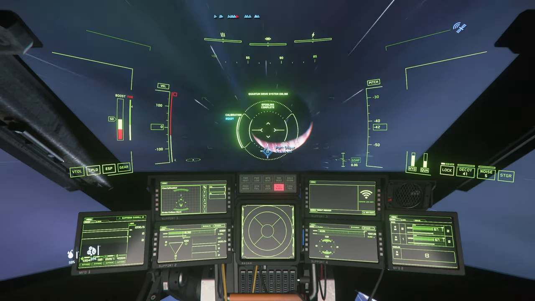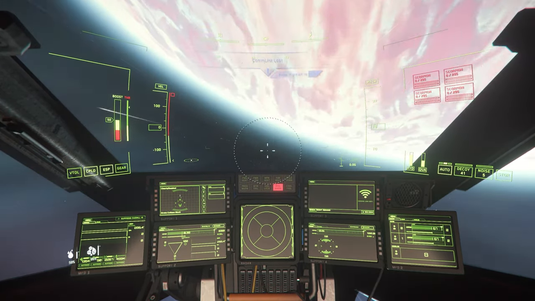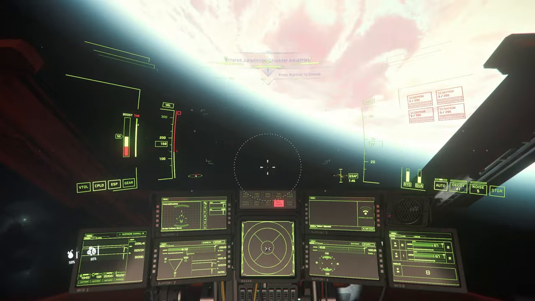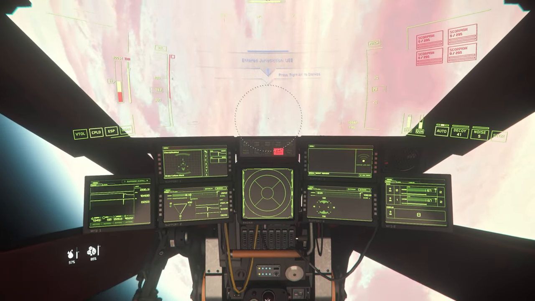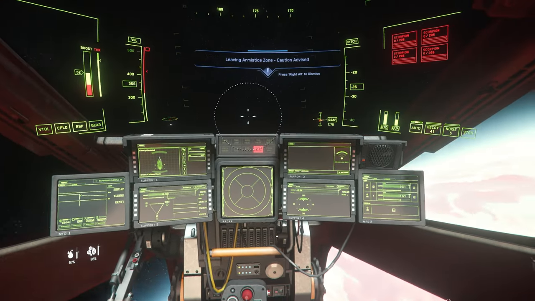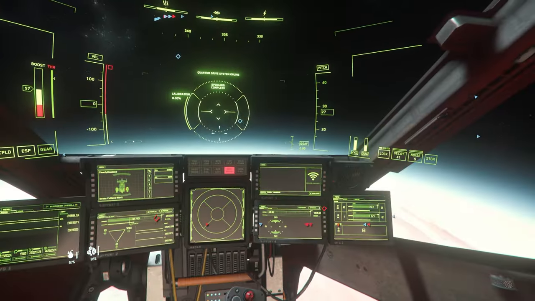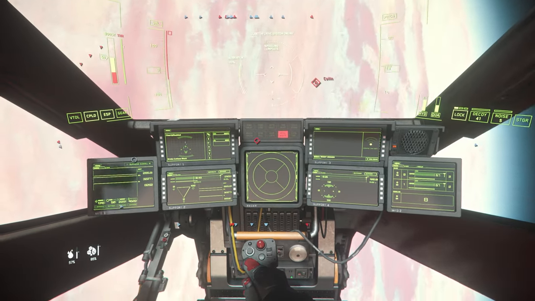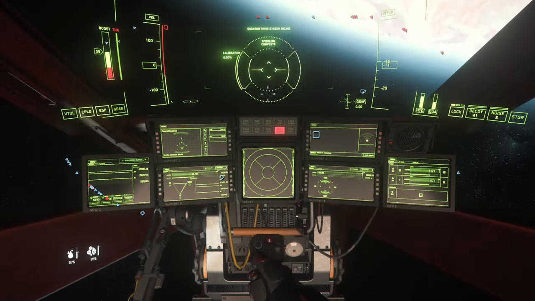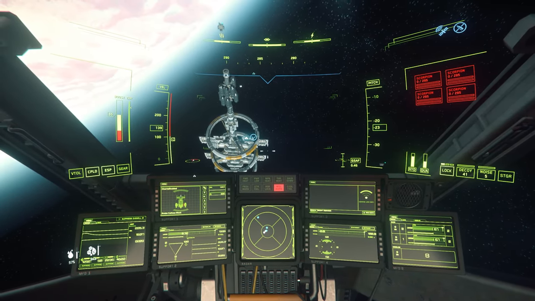Alright, we gotta refuel anyways, but we definitely need to rearm. 295 rounds. Oof, that is criminally low. Yeah, I mean, it's enough to get one target if that target isn't terribly big or dangerous. Anyway, where's Port Olisar? Where is it? There it is.